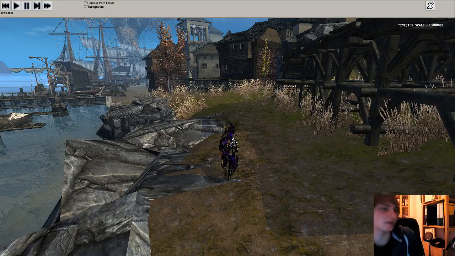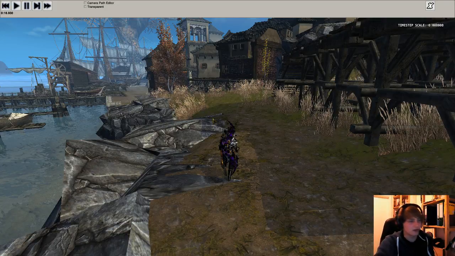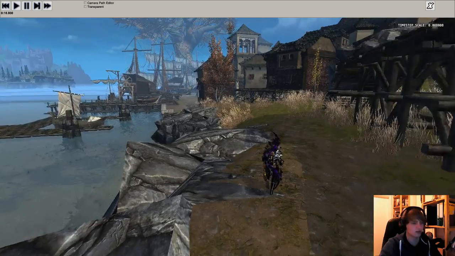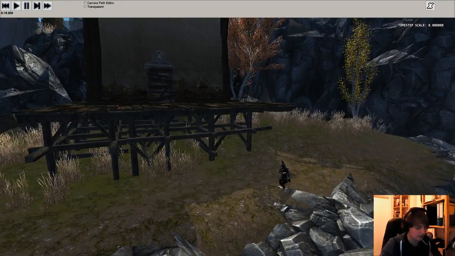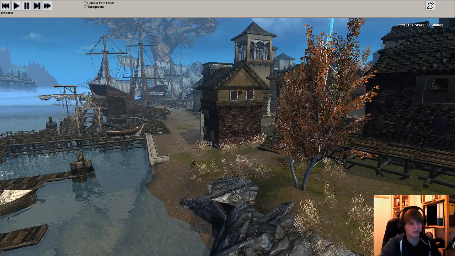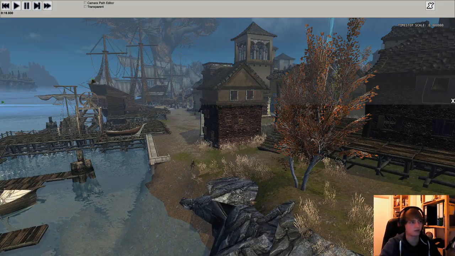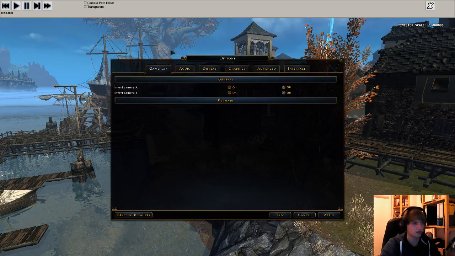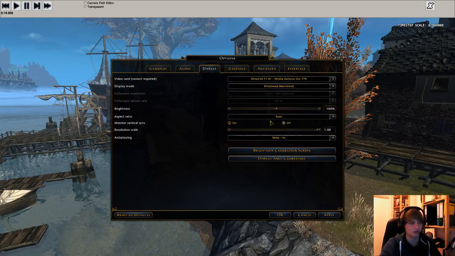The next part is you might just want to use the demo tool for screenshots and not for videos, which is, screenshots are really easy and you can take some amazing ones if you want to. First of all, let's give the game a facelift. Let's make the game beautiful, because this right here is medium to low graphics, and it's not that good looking. If you press the key above tab, the tilde, it will open up the console. And you can just type in options, press enter, press tilde again to close the console, and it will bring up the regular options menu. Just pressing escape will not bring up the options menu.